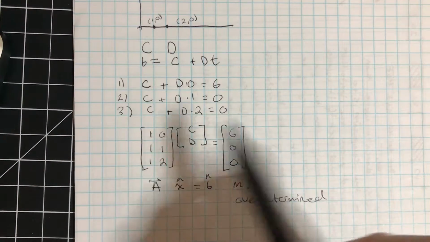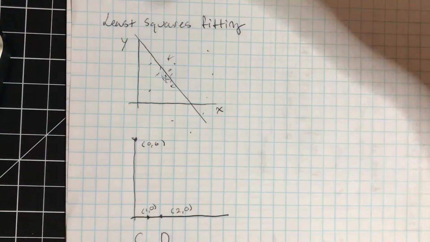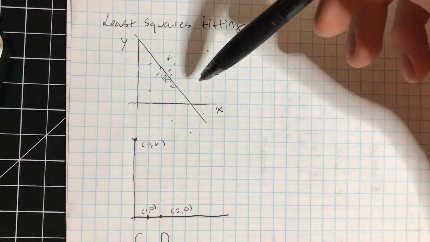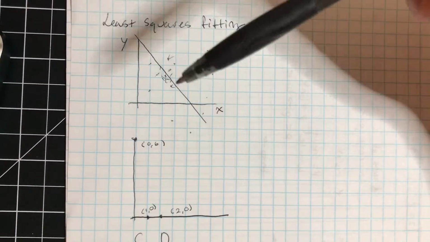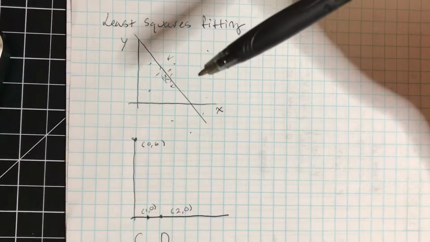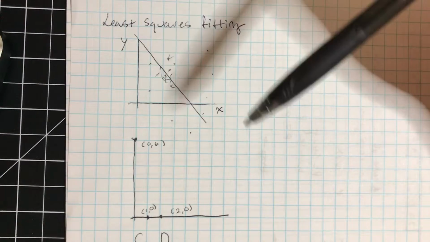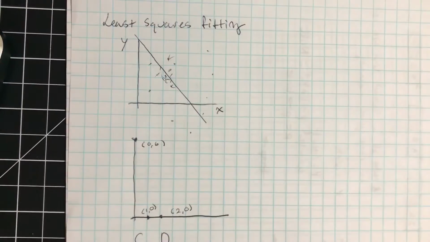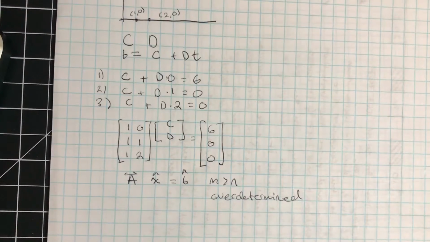The problem is that this type of problem, where you have more data than you know what to do with, happens all the time. In my case, it happened when we were trying to solve some equations for the picture. We had a camera matrix that we were using to approximate points in a 3D space, and we had so many points we didn't know what to do with them, so we had to come up with an approximation of the position of this thing that was occupying all these 3D points. We want to get the approximate position. So least squares gives us a way to do that.